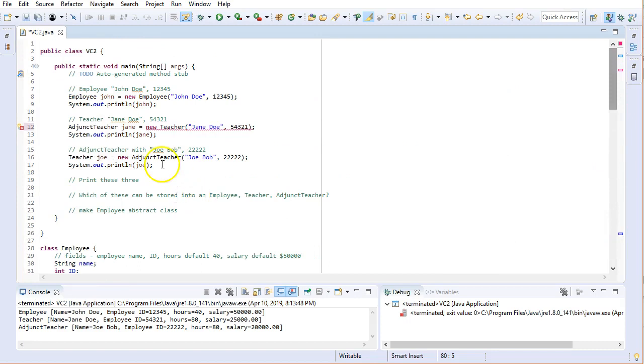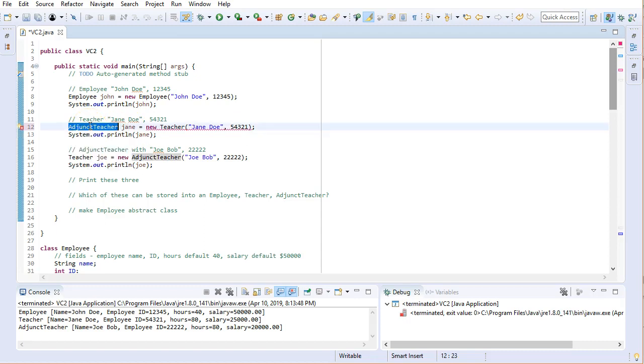So if you add extra methods, let's say adjunct teacher has a method that only adjunct teacher has, let's say publish, since only adjunct teachers need to publish, not just regular teachers. If I assign it to an adjunct teacher, then when you try to call that special method, this is going to crash because the teacher doesn't have an adjunct teacher publish method. So that's not going to work.